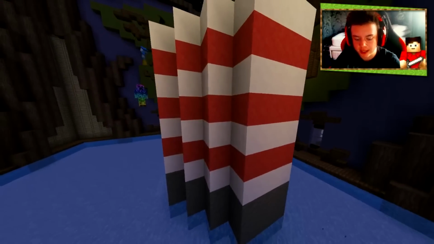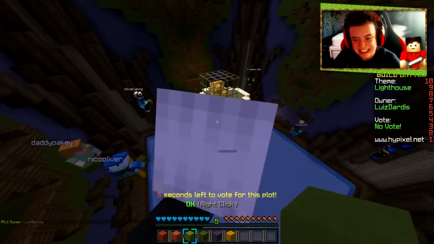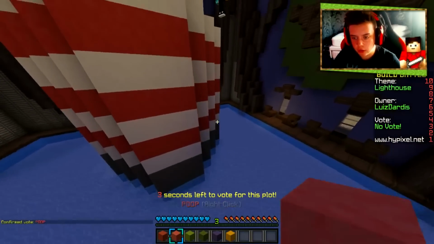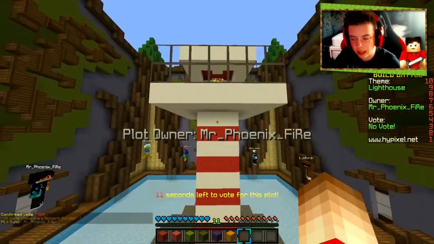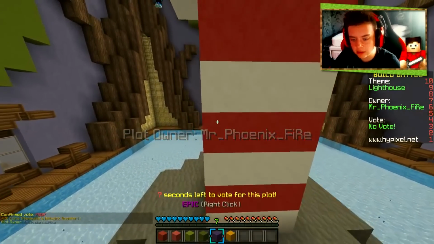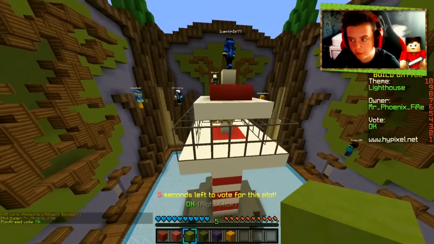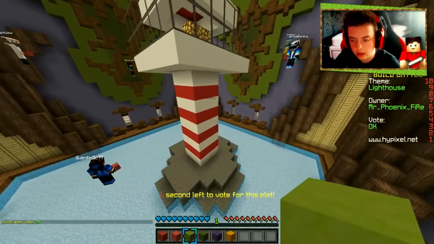Right, so the first guy's lighthouse is Luis Dardis. I'm sorry, my friend, I'm going to give you a poop, just because this lighthouse doesn't look that finished. This is quite good. It's like my theme, red and white. I'm going to give you an okay, my friend. Very well done, Mr. Phoenix. Well done, my friend.